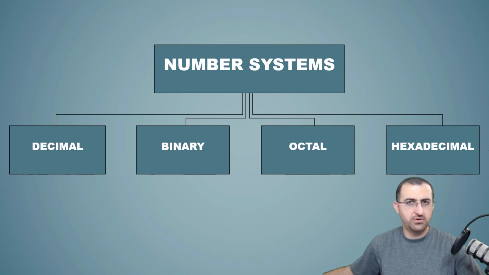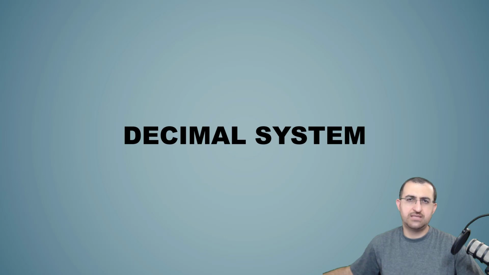Next, we will take a closer look at each numbering system. First, let's go ahead and take a look at the decimal number system. Looking at the word decimal, the prefix deci means 1/10, or when we say decade, it corresponds to 10 years. Therefore, deci is associated with 10. So the decimal number system is a base 10 system. It means that we have 10 different symbols in the decimal system, which are 0, 1, 2, 3, 4, 5, 6, 7, 8, 9, a total of 10 different symbols, including 0.